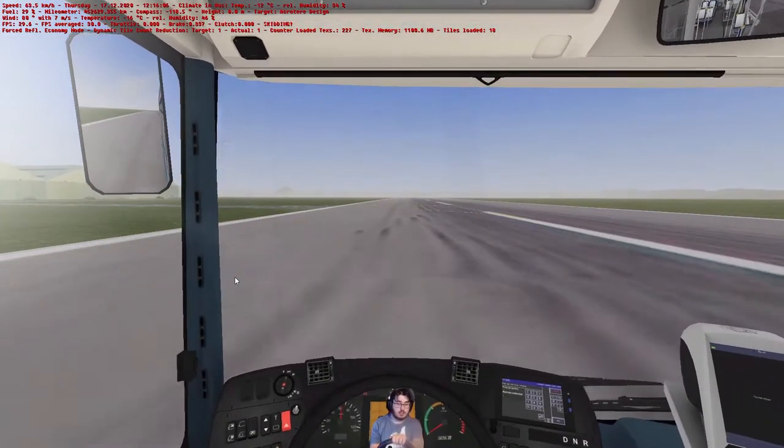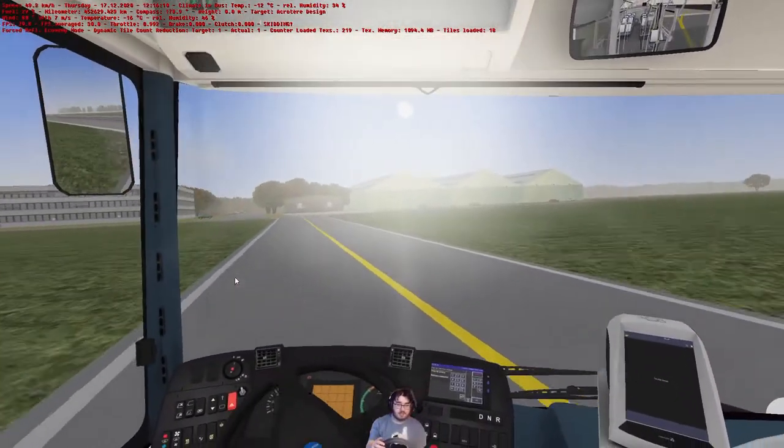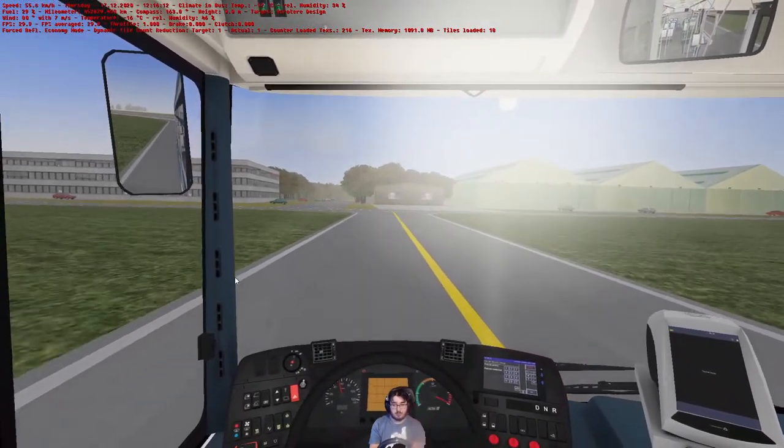Start up. I need more power, but that's alright, it's actually pretty good. 75k an hour is pretty much all you need for one of these buses, if it's a city trip.